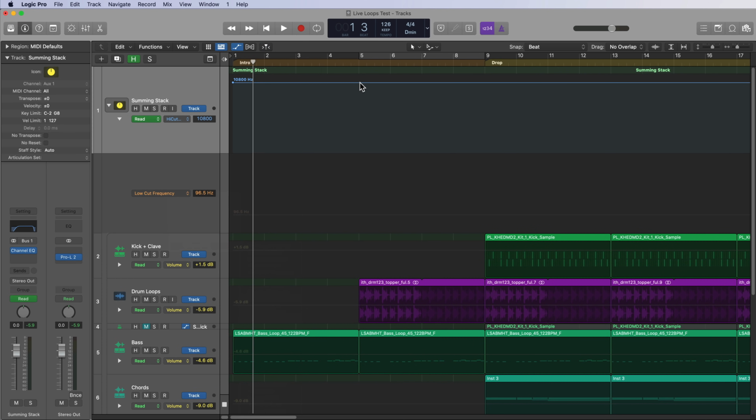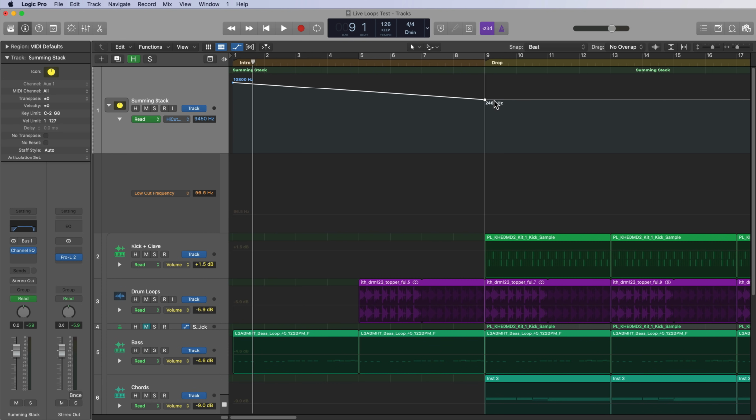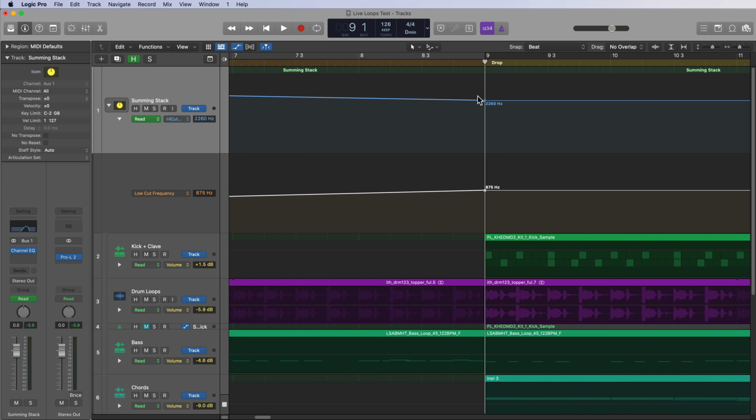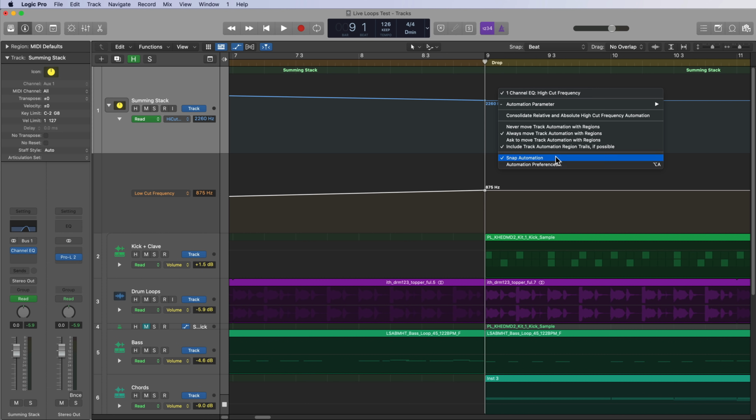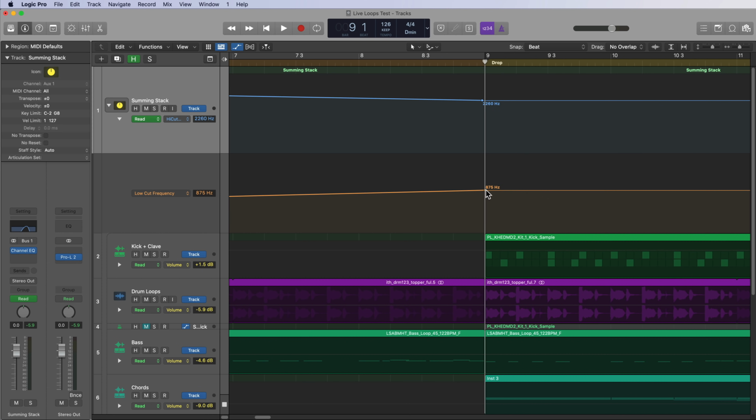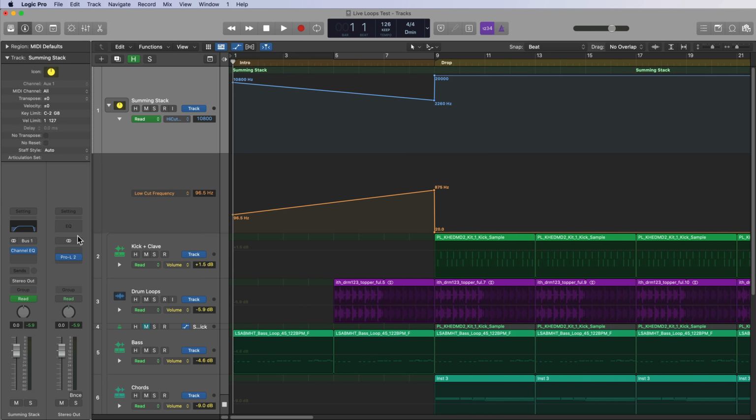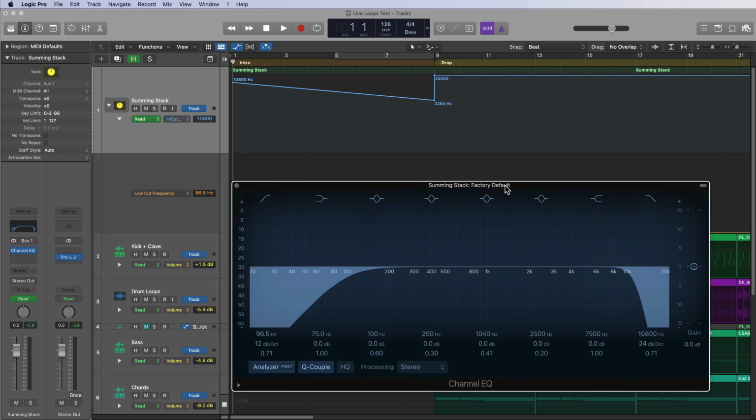What I'm going to do is, like I said before, choke this off down to like 2.5. And this one's going to roll up to around 800. And then once again, I've got to do that little thing with the snap automation to move this forward a touch. Turn my snap automation back on, create another point and pull this all the way up. It opens up the filter completely. And let's give that a listen, and I'll just pull up the channel EQ while that's playing back.